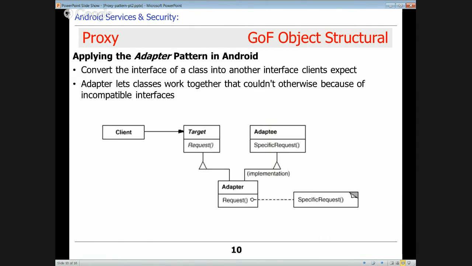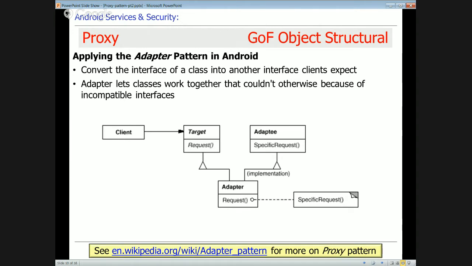Now, let's take a look at the server side. The server side actually implements another pattern called the adapter pattern. And the pattern is used to convert the interface of a class into another interface the clients expect. So in this case, it's converting between the low-level format that's used to pass these parcels around across address space boundaries. And then it's turning that into a call that's the download method on the download interface, or the IDownload interface. And that's what's expected by the client and, of course, the service.